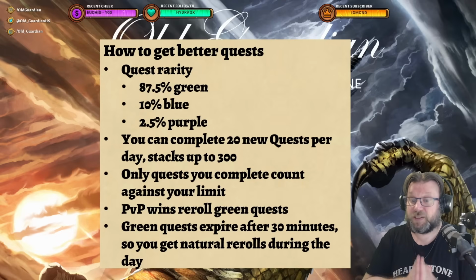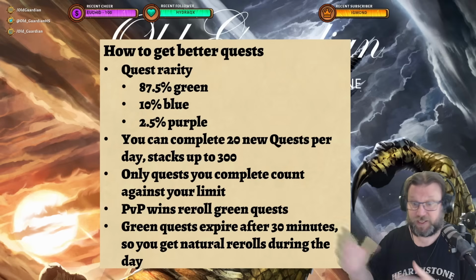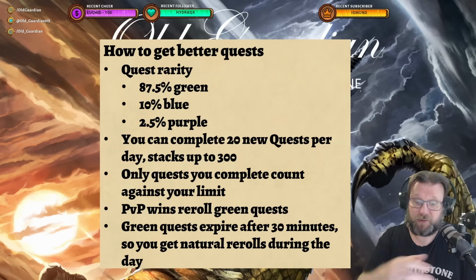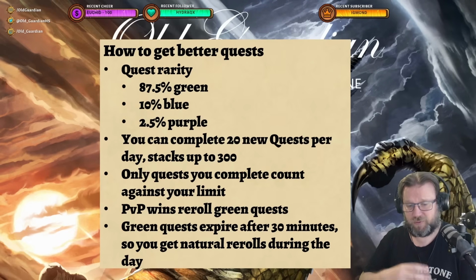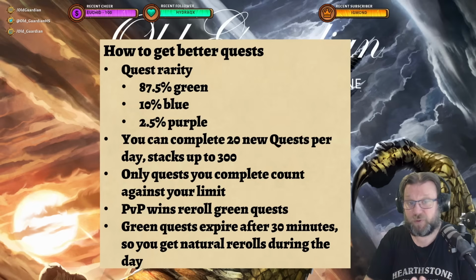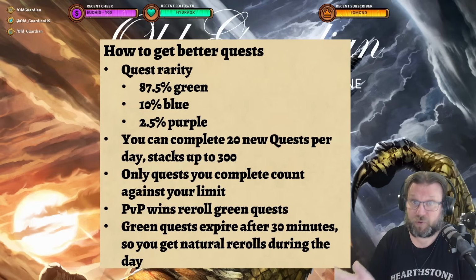Also, green quests expire after 30 minutes, blue quests take an entire day, so you get a bunch of natural rerolls during the day. So if you check up on the game and you see, okay, do I have a blue or purple quest? No, okay, I'll check up later, and then when you have, you complete that, and over time you will get naturally more blue and purple quests simply over the course of the day.